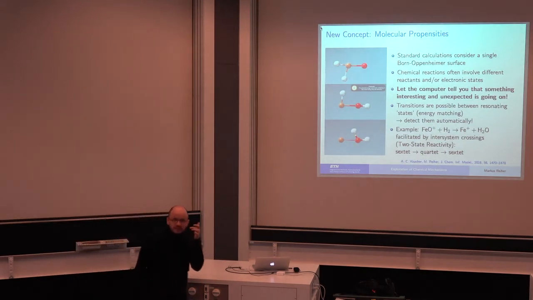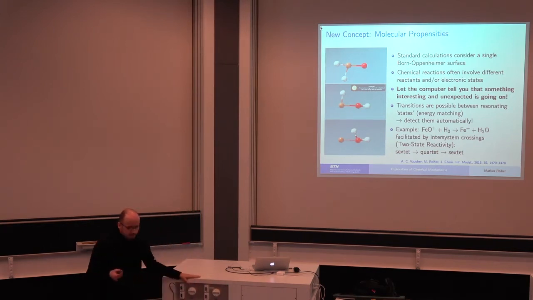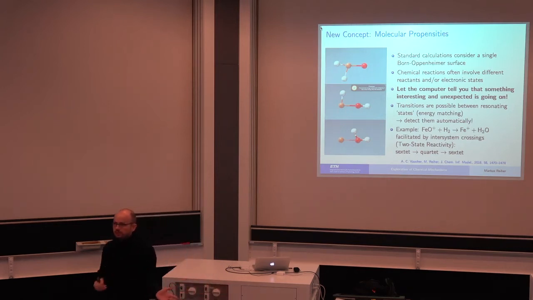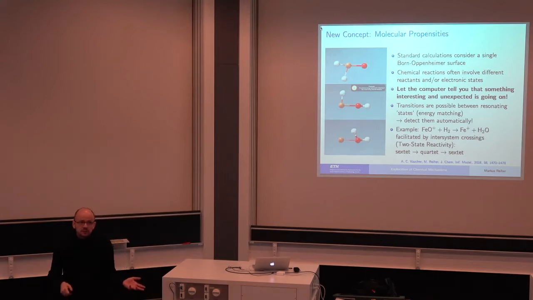Now, you have this tool where you get immediate feedback. You see your results immediately. But what you do is you explore one Born-Oppenheimer surface. So you're exploring a molecular structure where you made a choice what the charge in the system is and also the spin state. And now it could be that what you're looking at is actually not what you should be looking at. But nobody will tell you. But the computer can, because the calculations are so fast.